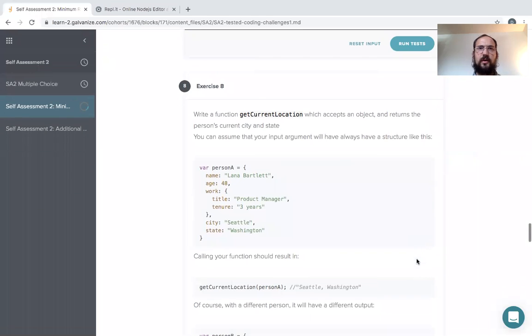Ooh, this looks long. Okay. Wonder what it actually says though. Function which accepts an object and returns two strings.